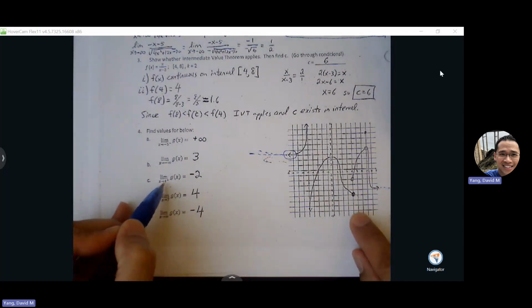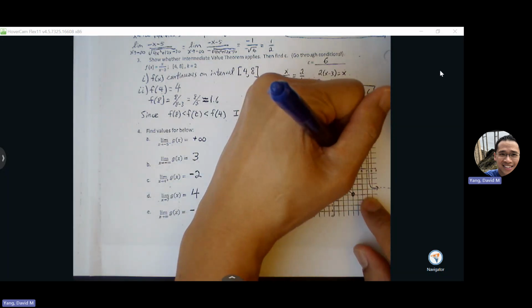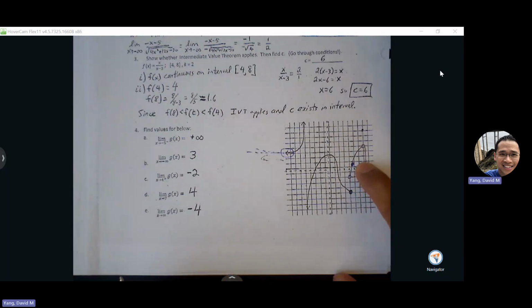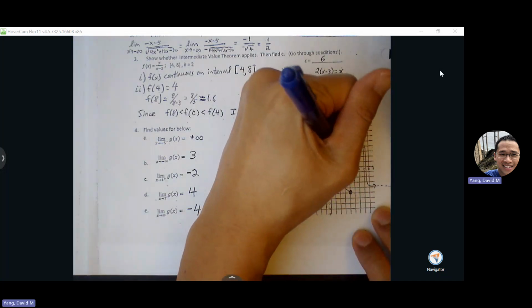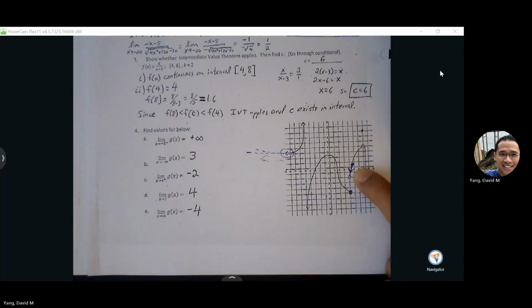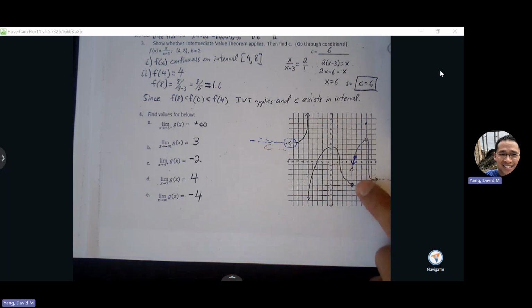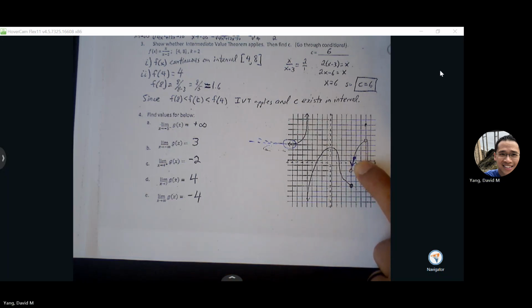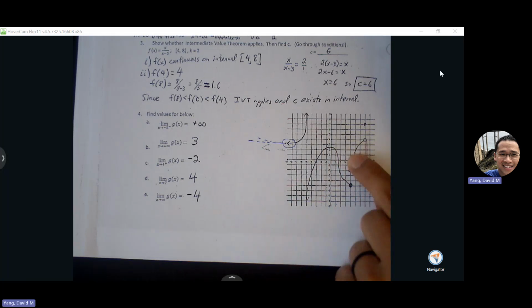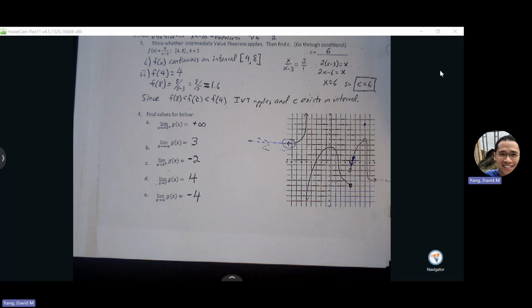So if we do a limit, we always start off by picking a point to the right of 4. So to the right of 4 is this one, right? And now I follow the graph towards 4 and I ask, where is that arrow headed? Yeah, the negative. Right. What was your question? On this side, the arrow's not headed there, because this graph will get closer towards this point, but there's a break. There's no way this arrow will ever get close to that point.